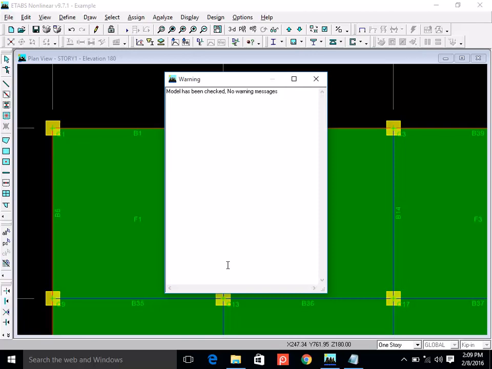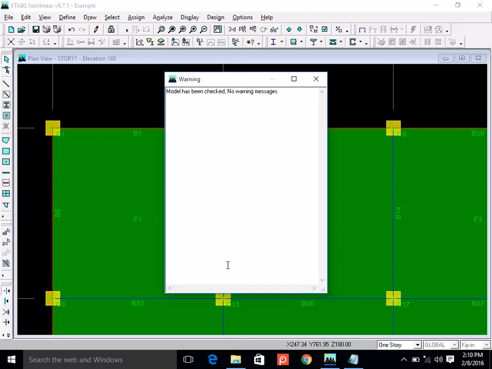It's not a mistake, but it's my purpose that I have to model it that way, and it won't turn up a warning. So right now, my 2 members, B42 and B2, are more than 7 inches away from each other, but they are less than 10 inches away from each other. So when I make my tolerance 10 inches, it turns up a warning because the distance is less than 10. When I make my tolerance 7 inches, then there is no warning, and software assumes that I have done it by purpose, by intention. Okay? You understand that? Yes. Okay, very nice.